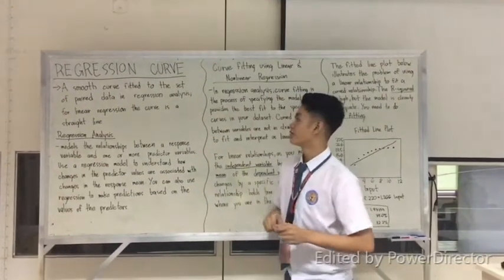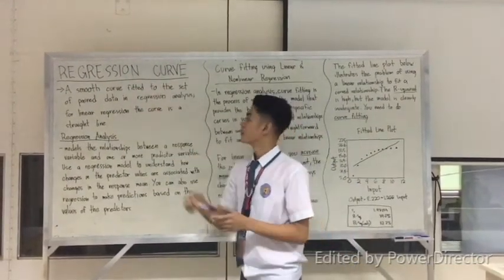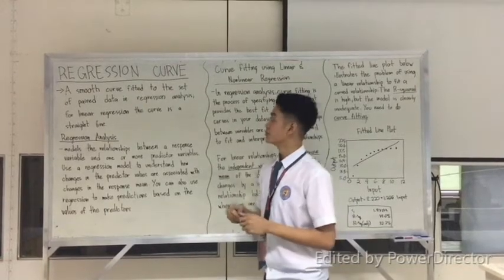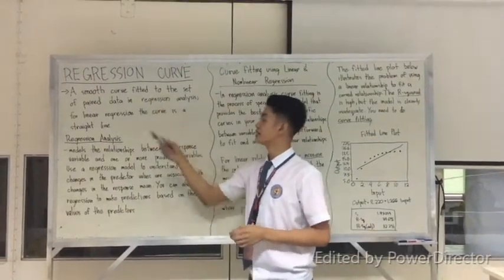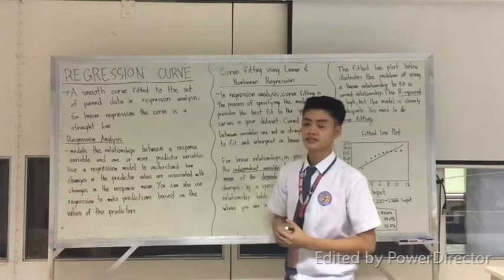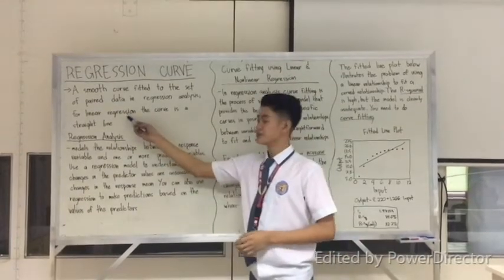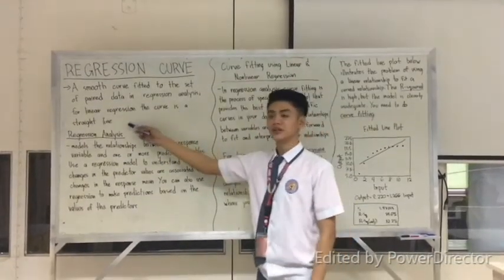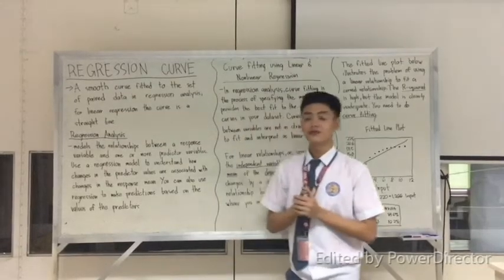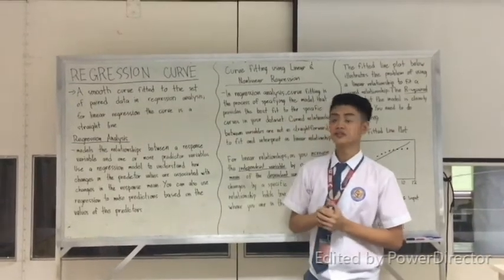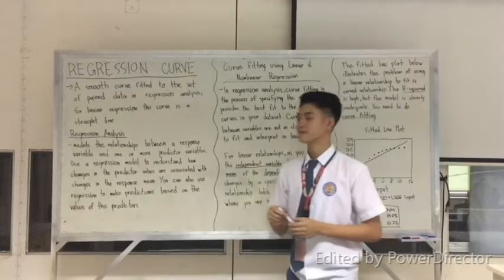So today I'll be talking about regression curve. A regression curve is a smooth curve fitted to the set of paired data in regression analysis. For linear regression, the curve is a straight line. So now I'm going to discuss the things that you need to learn about regression curve.